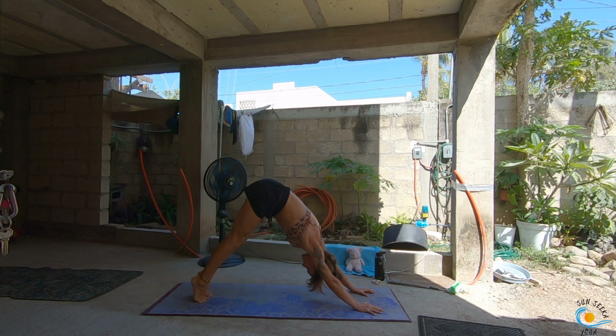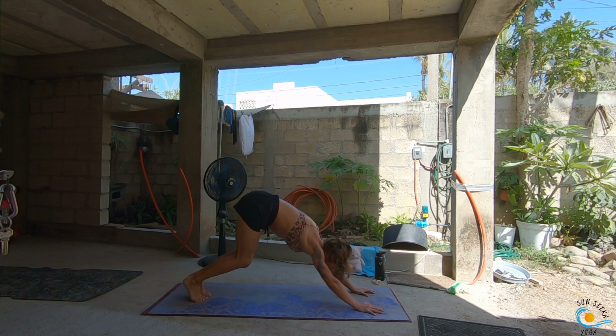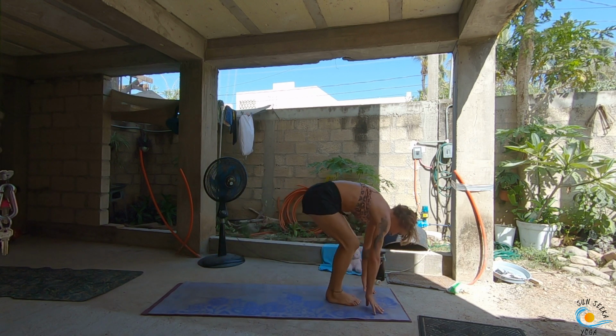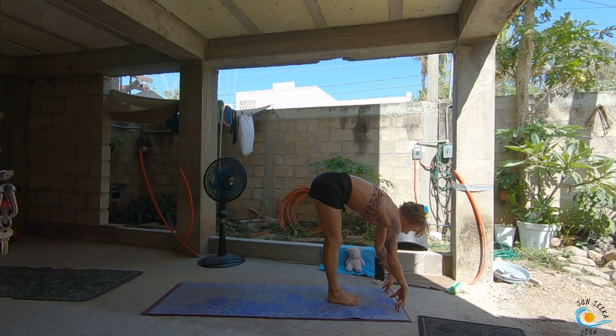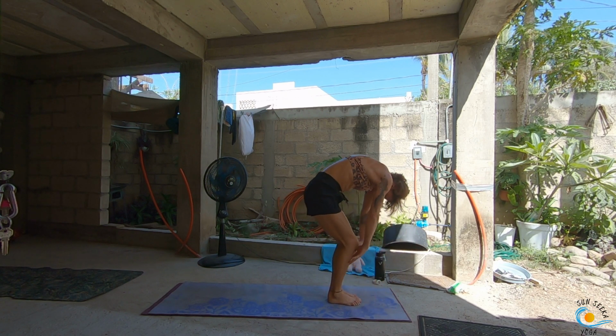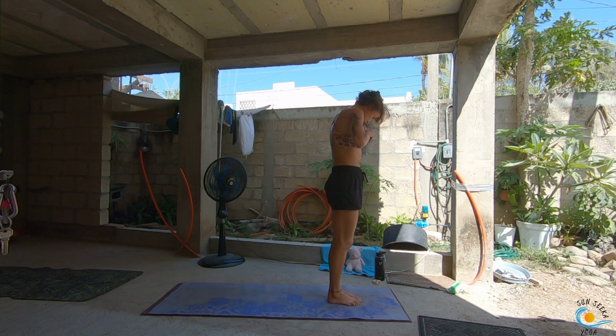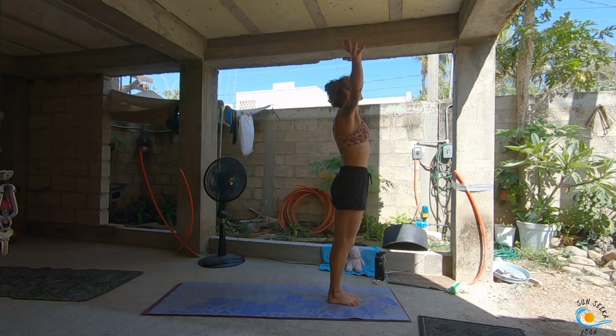Inhale, downward facing dog. As you exhale, look towards the top of the mat. Step, walk, or float your feet to the back of your hands. Inhale, halfway lift, lengthen. Exhale, forward fold. Generous bend in the knees. Roll yourself all the way up the spine. As you inhale, sweep the arms all the way up and overhead.